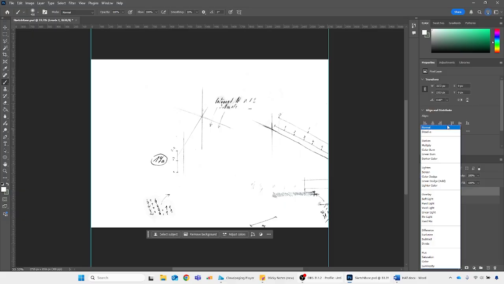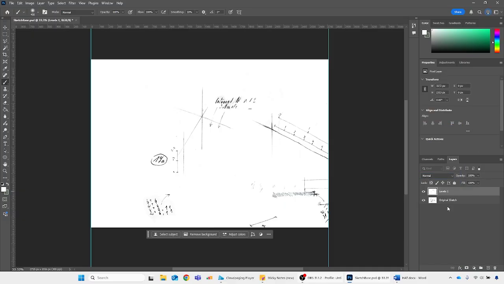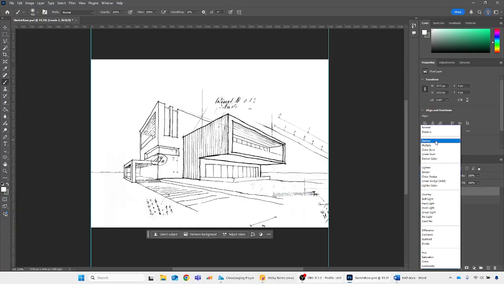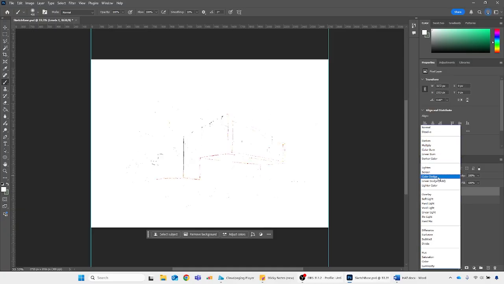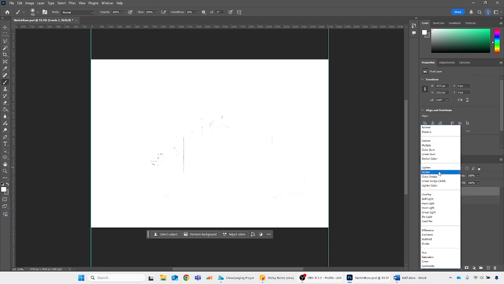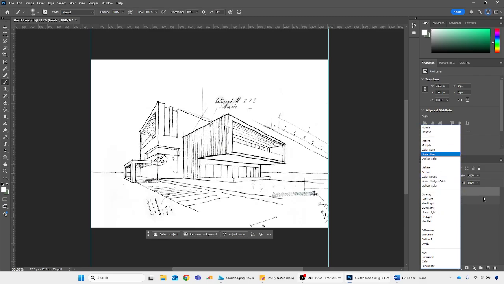What this does is it blends the top layer with anything below it based on colours. To make it easier to understand this, because with black and white a lot of these blending options don't work.